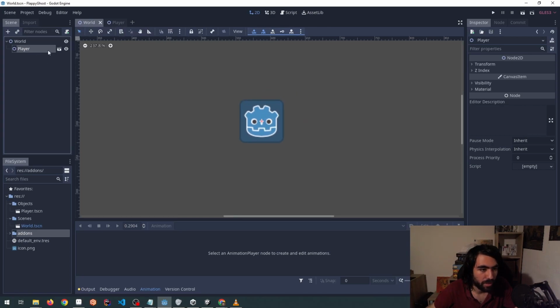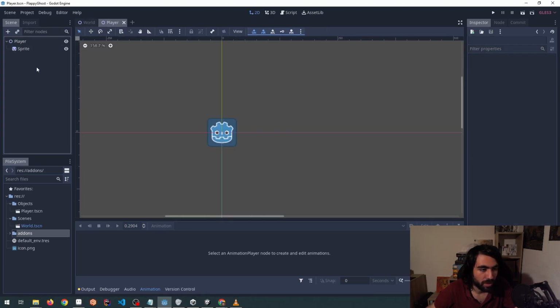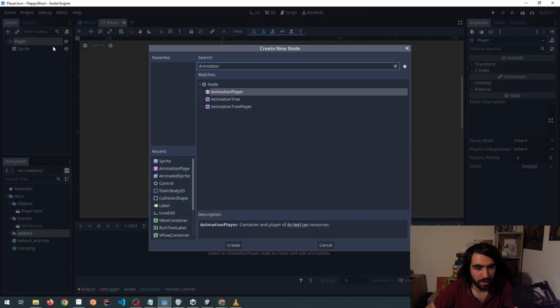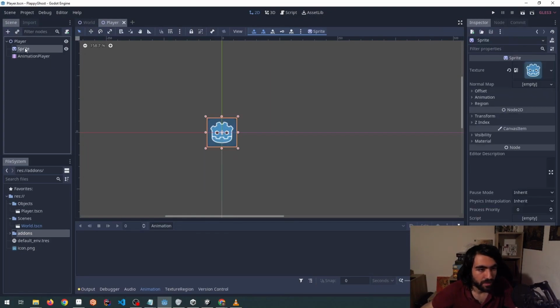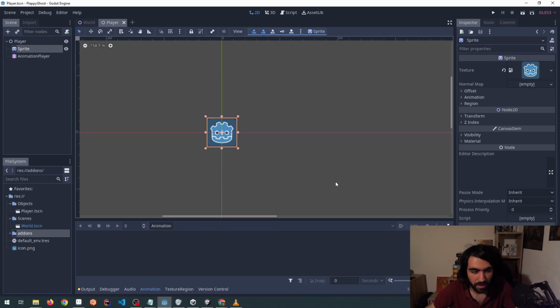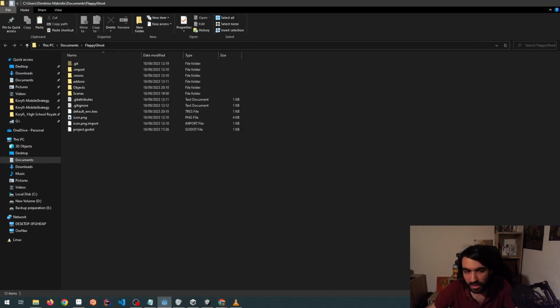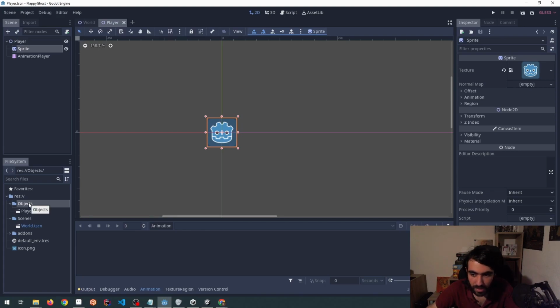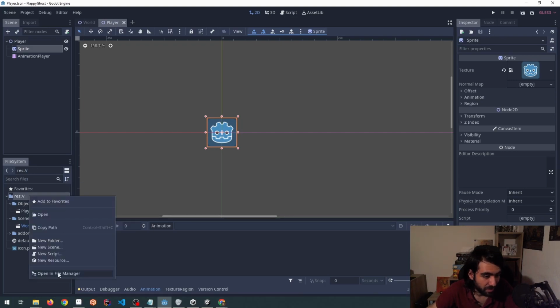So we have right now the player. Let's open that up, and we have a sprite here already. The one thing that we will still need is an animation player, and I saved it, and now we can go here and select the animation player that is by default linked here, and then we can go ahead and drag and drop the Aseprite file we want to use. So we have it here, and unfortunately it doesn't show it directly. I'm not sure if there's some kind of filter that we can apply here so that we can see it.